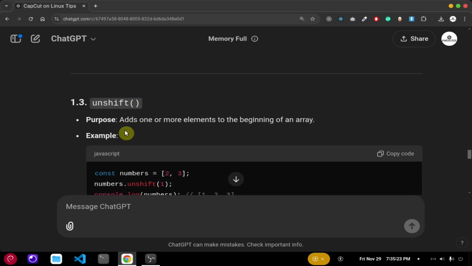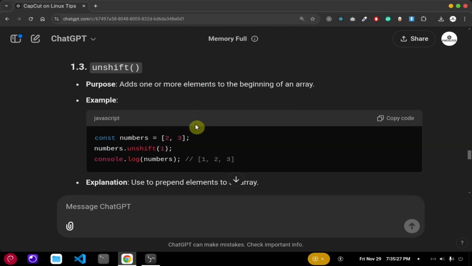Now unshift. The purpose is to add one or more elements to the beginning of an array. So we can add one or more elements at the beginning of our array. In our main array, called numbers, you can give it any name, there are just two values, 2 and 3.